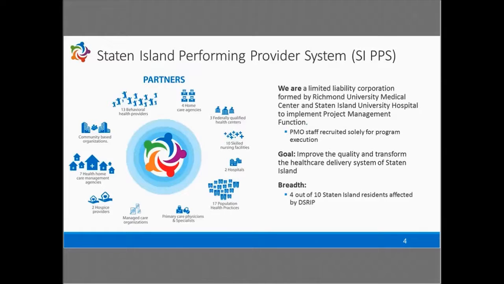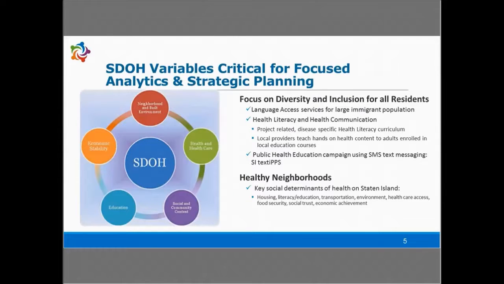So our breadth and scope of what we are trying to accomplish with our partners is extremely important to the population health of this community. And to be effective and really reach our goals, we know that the social determinants of health are absolutely critical, and everything we do in terms of our analytics really incorporates these variables that we've obtained from a number of different sources, and we'll focus on these as you hear from our healthcare information technology team.